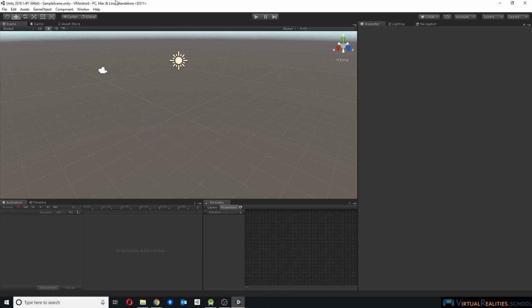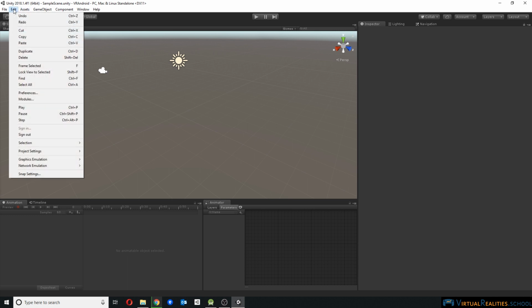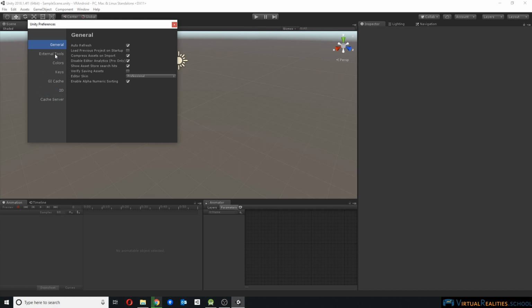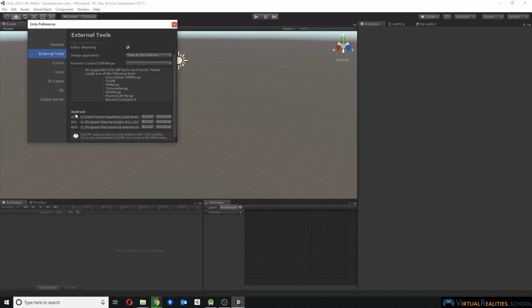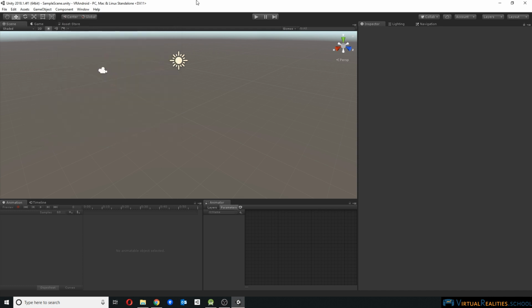Next, we will check on Unity. And there we have to make sure that Unity knows where all the things that we installed are located. We click on Edit, Preferences, and External Tools. And here we have three different locations, one for the SDK, so that's the Android SDK, one for the JDK, and then I already mentioned the NDK is not necessarily needed. So this last field here could be empty, but the other two you have to browse and find where the install location was of the Android SDK and JDK. Once this is done, Unity should be all ready to deploy to Android.